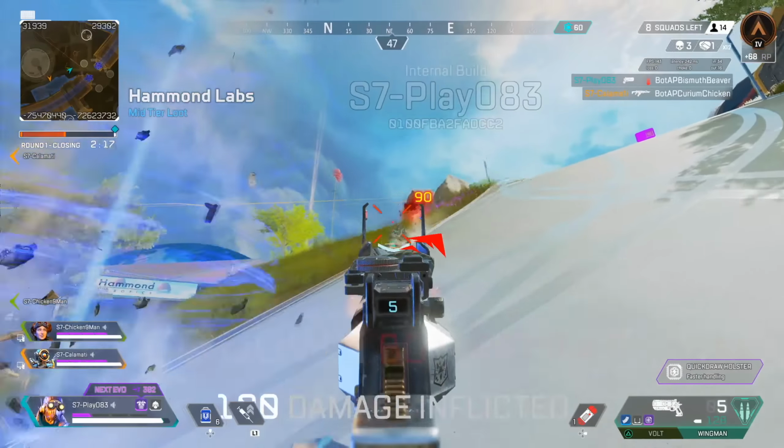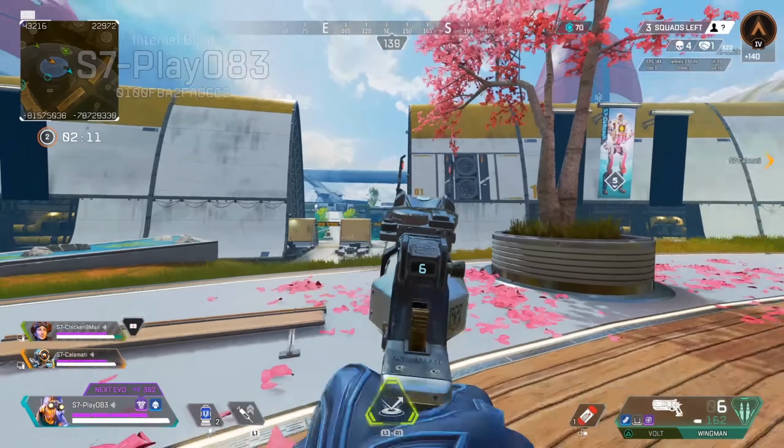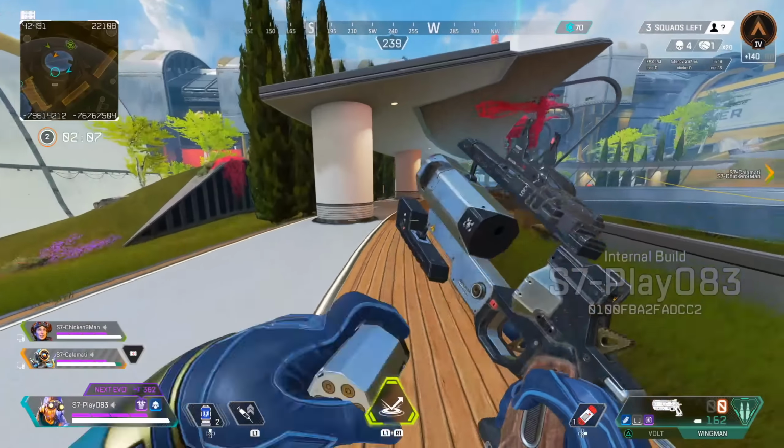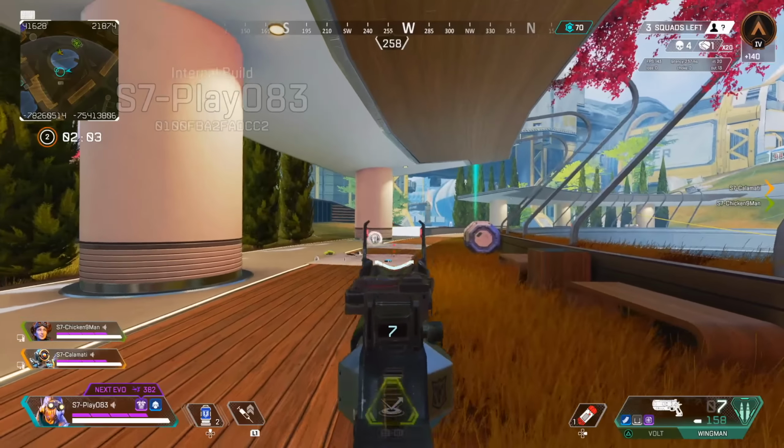Okay, my aim is awful. Yeah, it's the rest of us. This quick draw is so nice, bro. It's so snappy. Yeah, I want to use this so bad. Yeah, it's like instant.